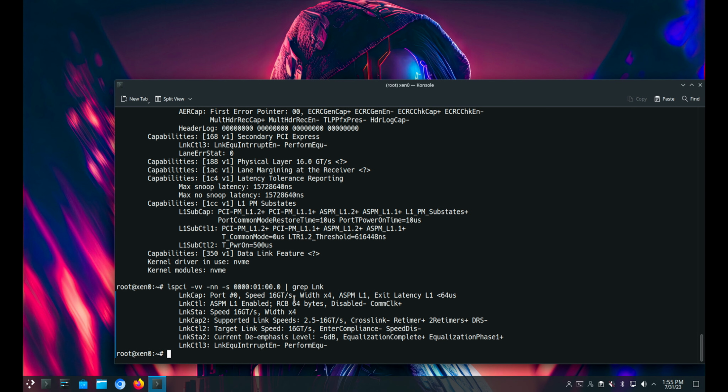What we don't want to see is something that shows us being shared with a 16-lane bus, because that means we're competing to get our 4 lanes off of that 16-lane bus, and we're competing with other devices that are connected to the system. So we want a nice clean shot into the CPU. The link status, so that's the capacity, the capability, but the actual status is showing us that we are running at 16 gigatransfers and the width is 4. So you need both of these pieces of information.